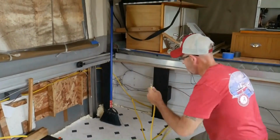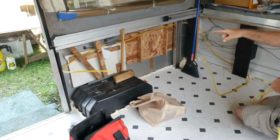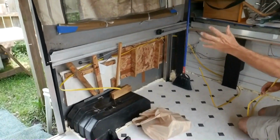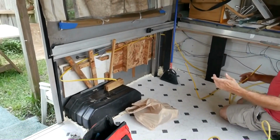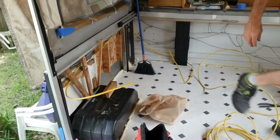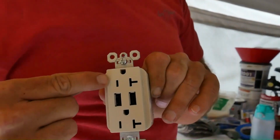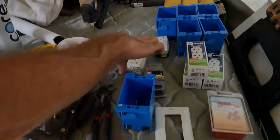So we're going to pull this to feed this receptacle and our outside receptacle, and then we're going to have a little charging station here, for during the daytime, so they can put their cell phones on and just sit there and have it charged. It will also be great to be right next to the doors, because you'll be able to just reach in and plug your phone up. We do have these, and I'm really excited. They have the USB built in, so you can still use your plug and have two things with USB charging your phones, whatever you need to charge. We have 3 of those we're going to put in the trailer.